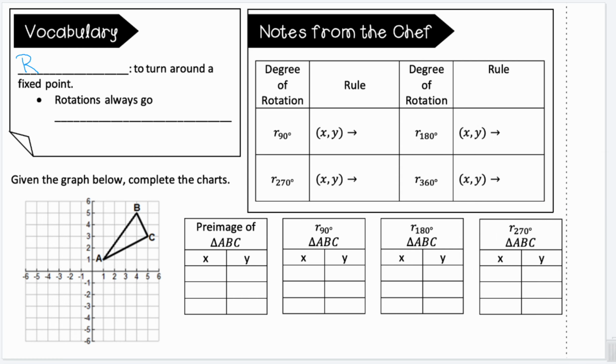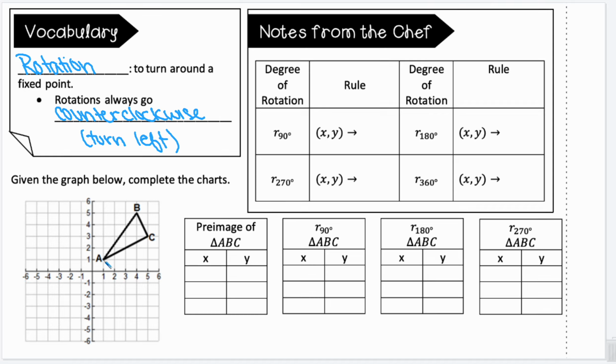So a rotation, that is not as thick as I want it. Let's try that one more time. A rotation, and they always go counterclockwise, which means turn to the left. So we're going to come back to these rules, and if you want to memorize them again, you're more than welcome to, but we're going to define these rules first.